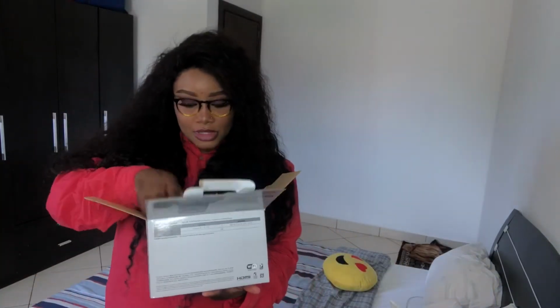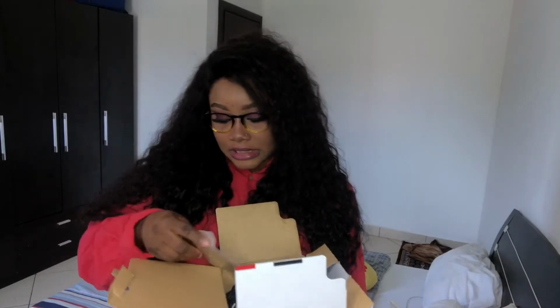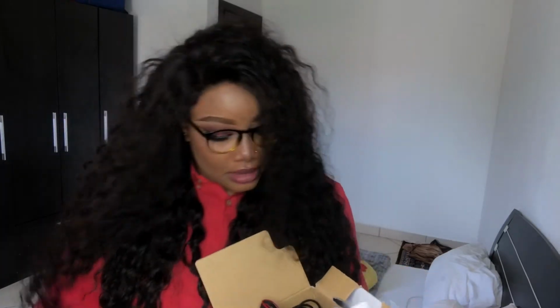Then when you open it, let me move back a bit so you can see what I'm doing. Okay, so this is what is in it. The first thing I will be bringing out is a CD. I think it's software, so you can download it on your system in case you need to plug the camera to your system. Then the strap, that's the camera rope. Then okay, cables will come in.